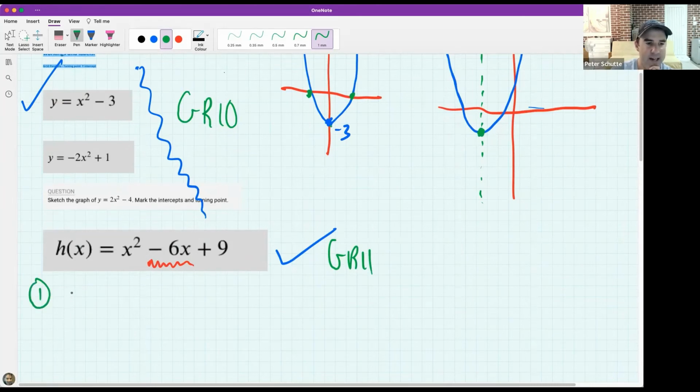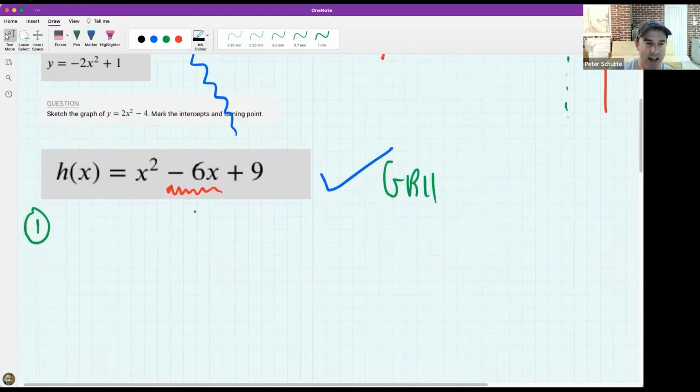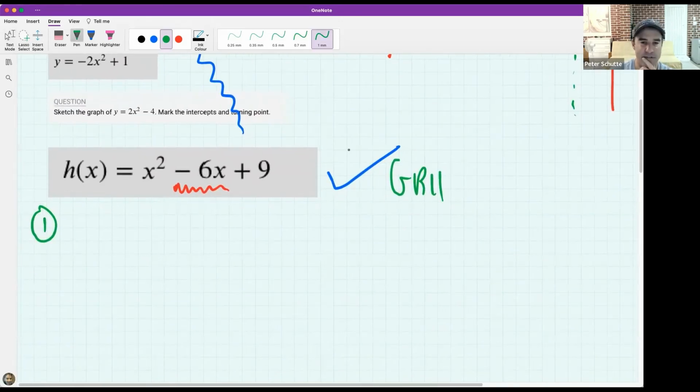Step 1, is it happy or sad? In the chat, tell me, is this grade 11 parabola happy or sad? Has it had a good life or is it unhappy about life? How do I know it's happy? I looked at the number in front of the x squared, which is 1. So I draw myself a little smiley face to tell me the shape is happy.